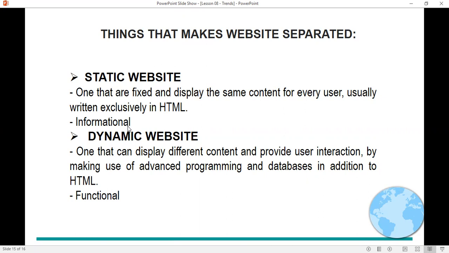So si static website, for example, we are going to research that particular website, kumbaga sa static, wala siyang interaction with the user na they will ask the user or the audience to fill in the information, create an account. Okay, so static yan siya, so informational for viewing alone.